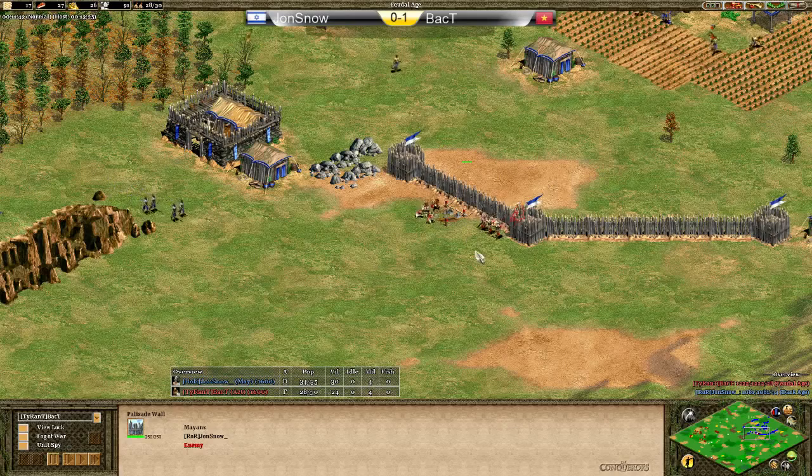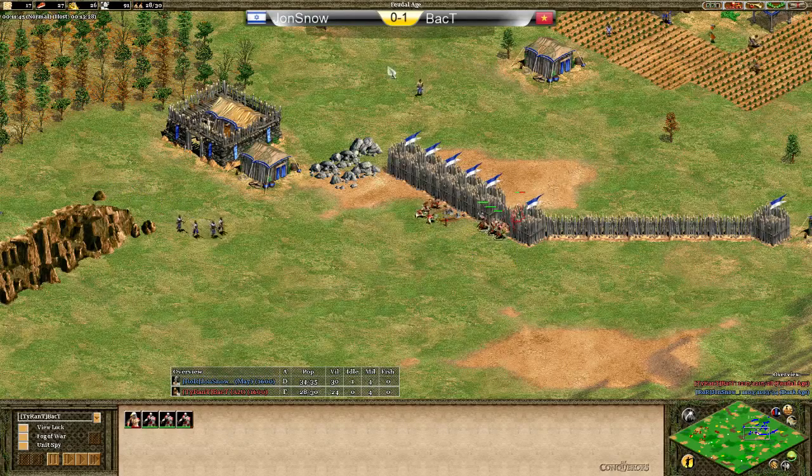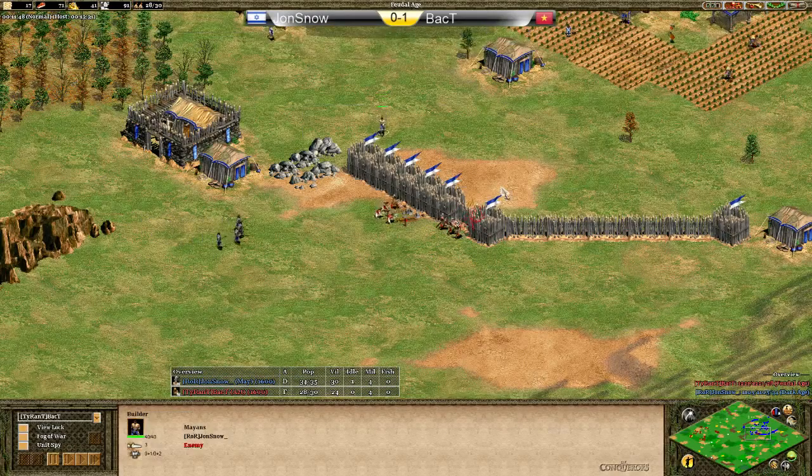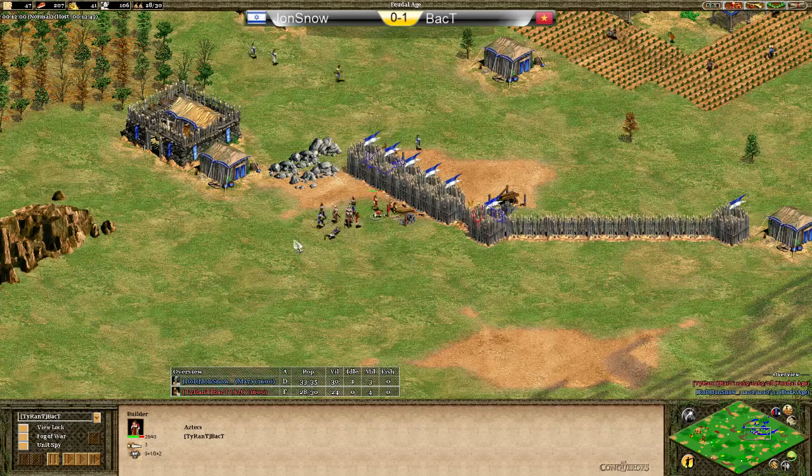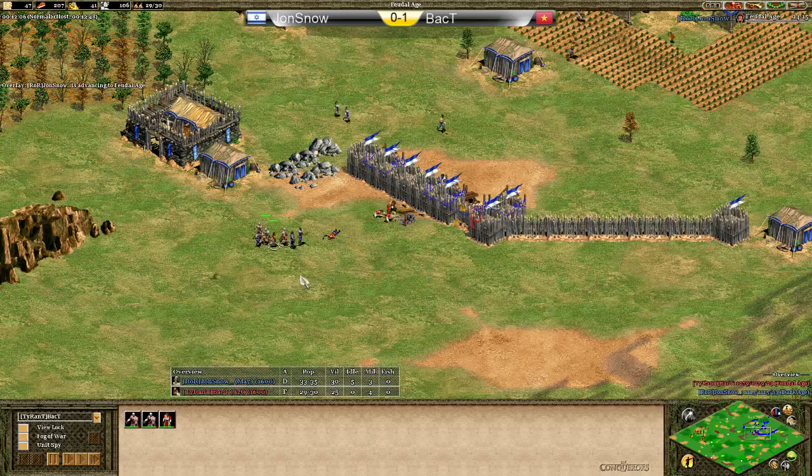Right outside those walls, as the man-at-arms try to chip away, of course, JonSnow sends a couple of villagers to quickly wall it up, but there's an eagle on the other side that can deny those villagers from doing so. Now in come those militia from JonSnow as he tries to fight this, but the man-at-arms get involved too, and pick up another militia, making this definitely stay.